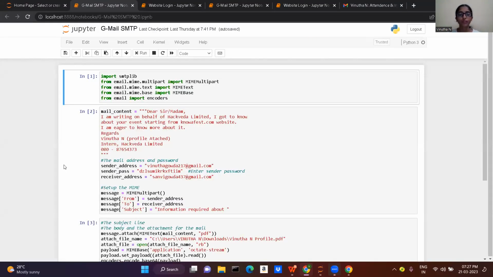This is the code of the email service using SMTP. Here we have imported the libraries. As I said, smtplib, and MIMEMultipart, MIMEText, MIMEBase, and encoders. Let me run this cell.